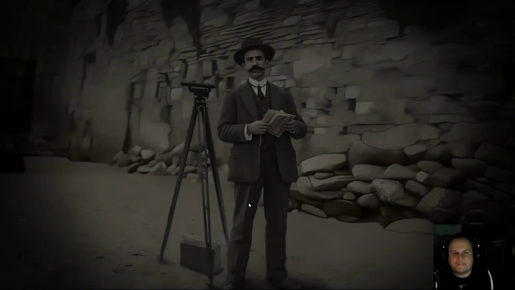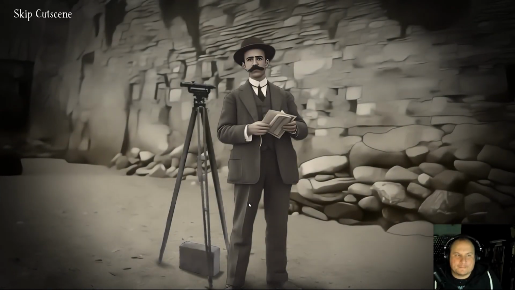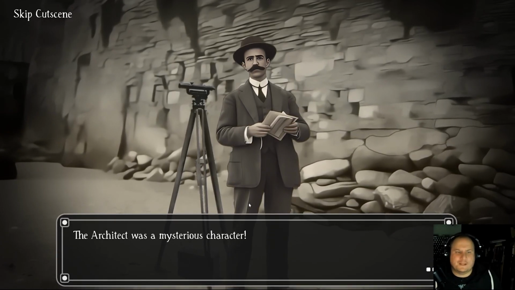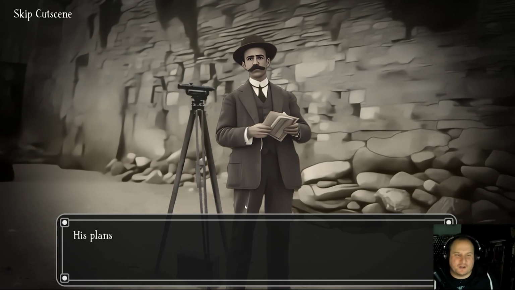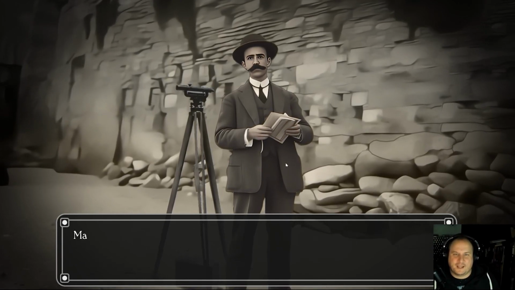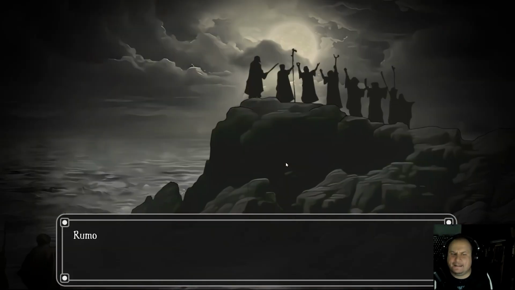Oh, it's time for another story. I kind of like the interlude music. The architect was a mysterious character. His plans for the lighthouse were extraordinarily advanced for the time. Maybe too advanced.